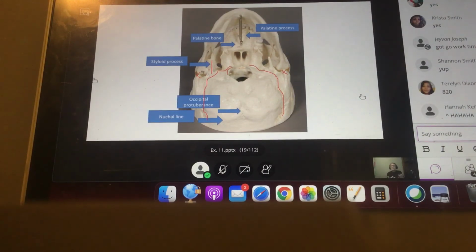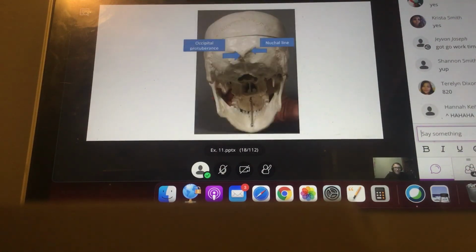And then, as you're looking at these, again, images from Blackboard, let's go ahead and add another thing. Here is the occipital protuberance, the sticking-out part. Actually, it kind of looks like a heart, with a nuchal line. Find your protuberance, which literally is just a little bump, and you can actually feel it at the back of your head. It doesn't go into the parietal, but you can feel it. And there's your nuchal line.